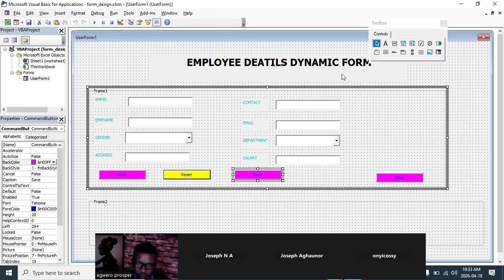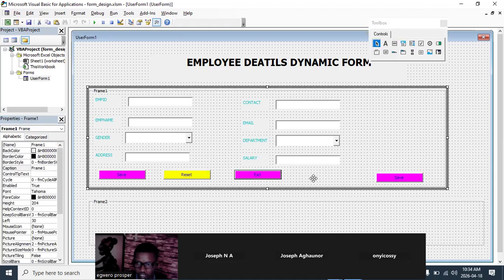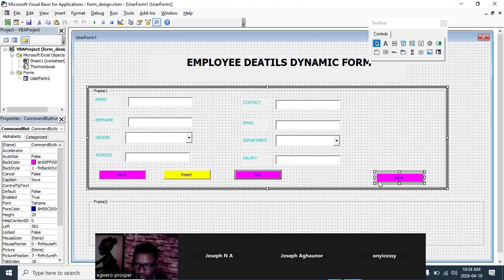The next one is exit. That is if I want to leave after filling the form, I am able to exit. So go to the caption as well, exit. I can leave this one to maintain this color. I still have search, update and delete.